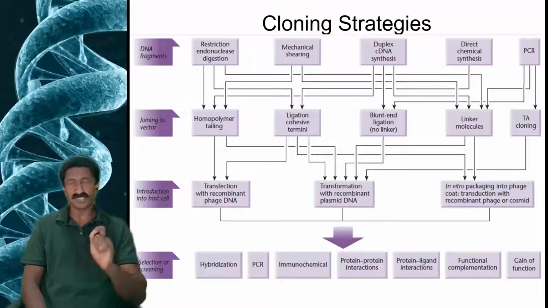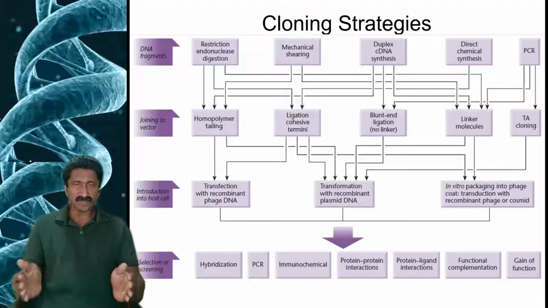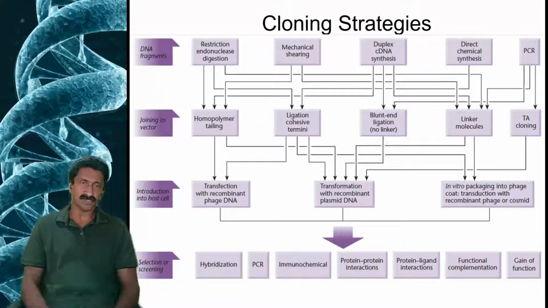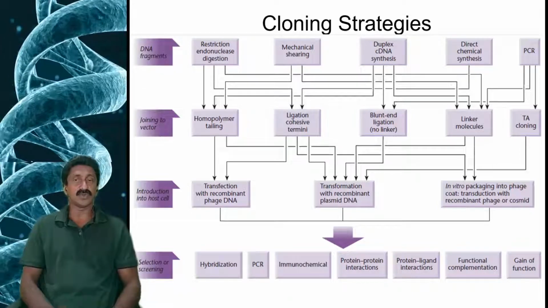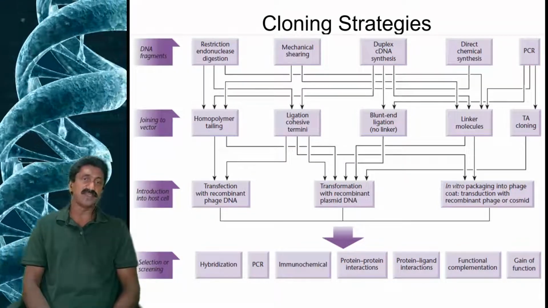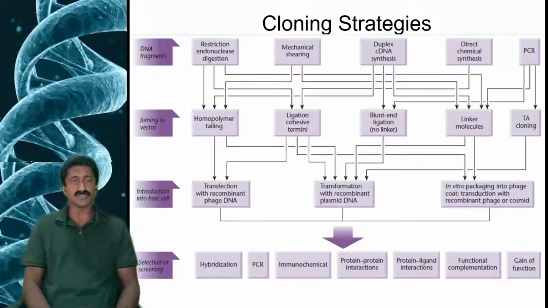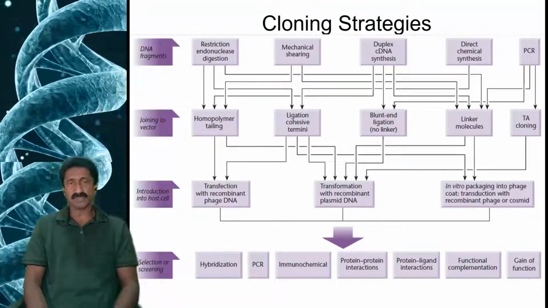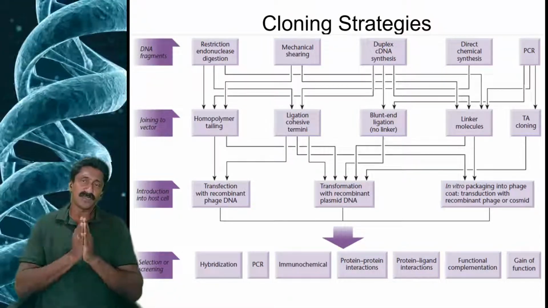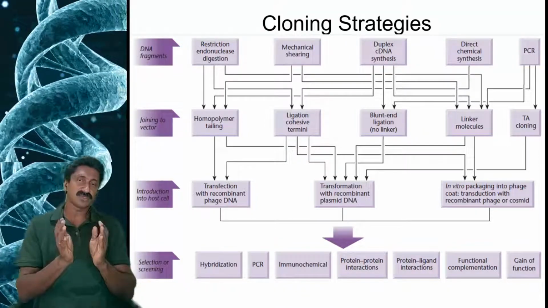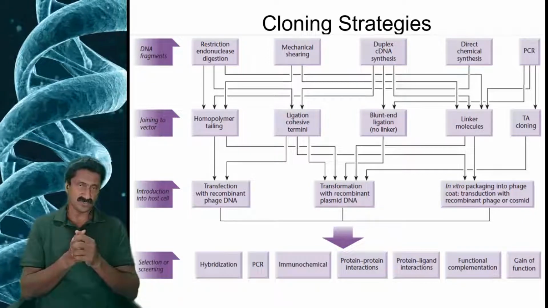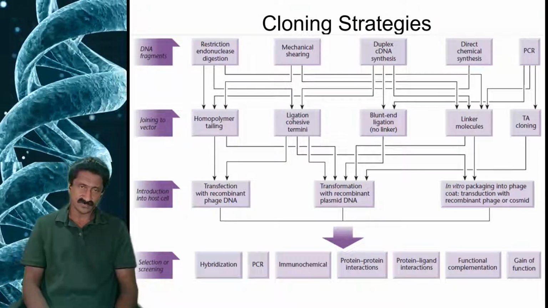And another one is PCR, where you amplify the fragment of interest from start to end using specific PCR primers, and PCR-based cloning is also widely used. For example, specific genes are widely amplified using PCR-based techniques. So these are the different methods used for DNA fragment preparation or isolation of the gene of interest. So that is one of the cloning strategies.